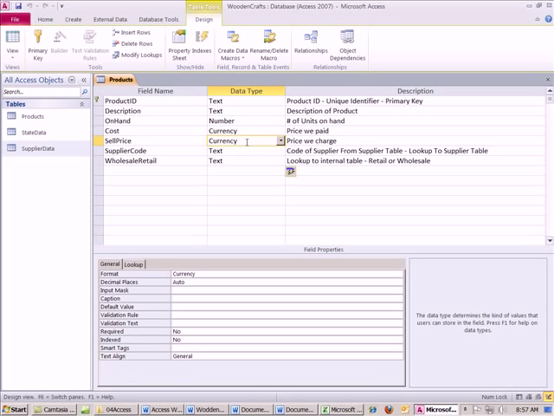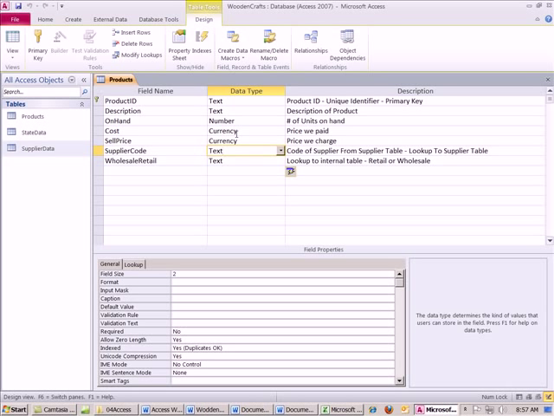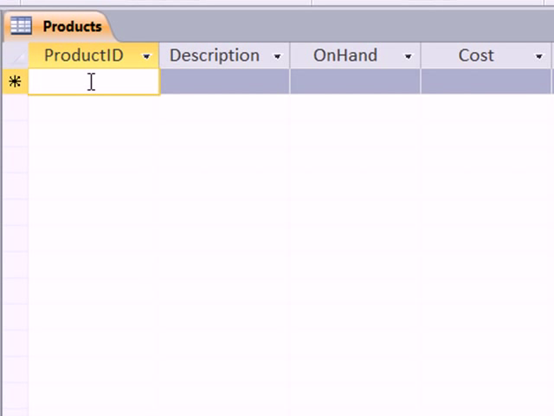Let's make sure selling price, yep, supplier code. Let's see. It's got the 2 because in that other table... we don't, it's fine. We'll leave it. Everything is looking good. I'm going to Control S. Now, let's just do one more test, and then we'll actually create a form and enter some raw data. I'm going to click right here. Or actually, we'll do that in another video. But right now, this is the big test.